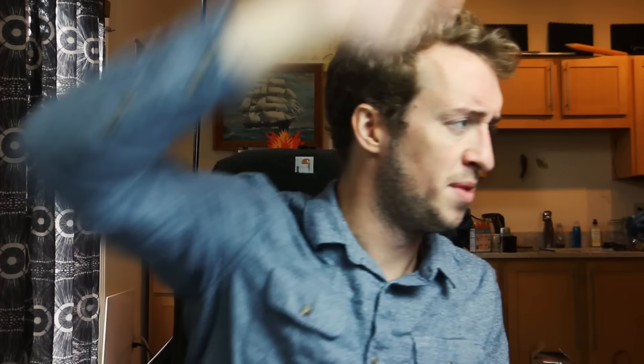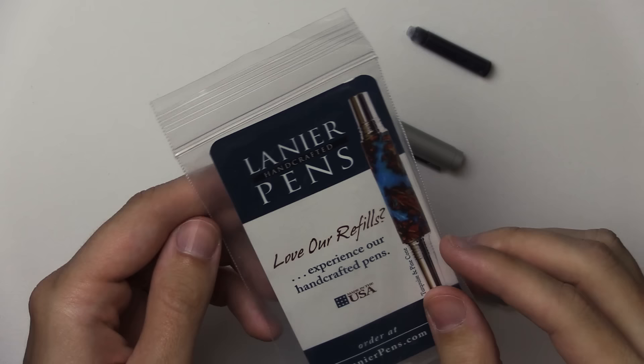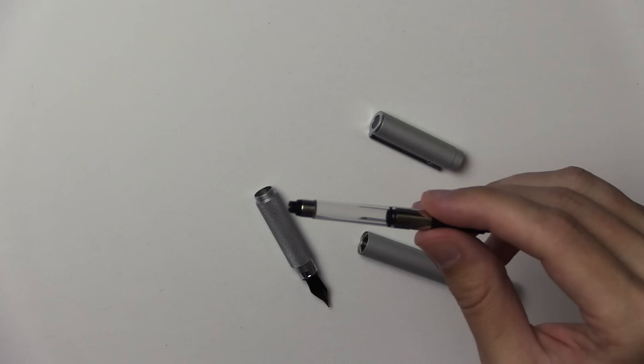Another thing I did was when I bought this they were also selling what I usually like to go for, the piston cartridge converters. This one, not Muji brand, but it's some sort of universal cartridge that hopefully will fit in this pen. Otherwise I'll just use the little cartridge that came with it. Buying little piston refill things like this makes it easier to refill the pens instead of having to buy little pre-filled cartridges like these.